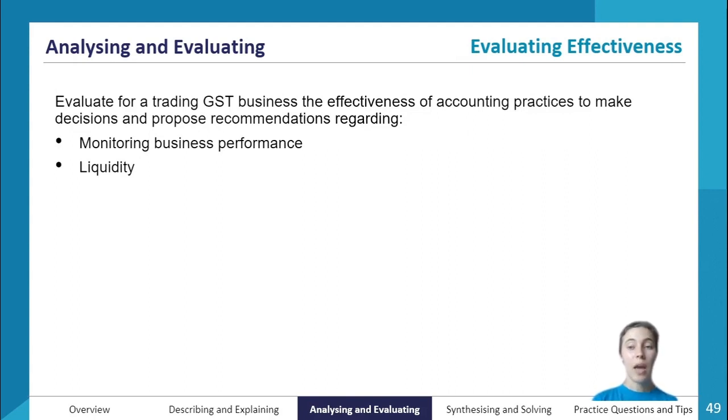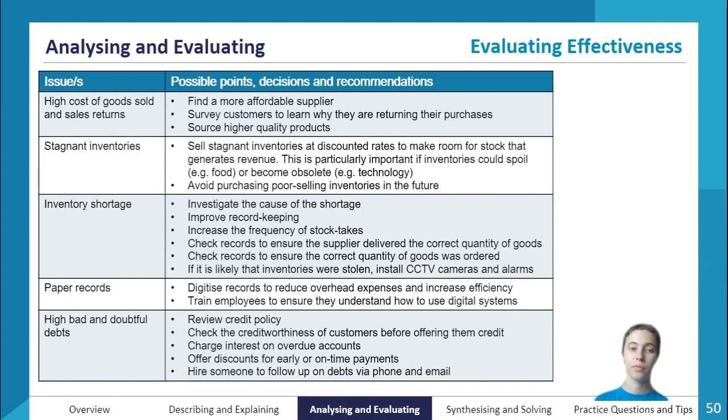So something that you need to be able to do as part of the evaluating section of this unit is to evaluate, for a trading GST business, so one that is trading goods, selling goods, the effectiveness of accounting practices to make decisions and propose recommendations regarding monitoring business performance and liquidity. So I've put together a bunch of examples of things that you could be looking at.